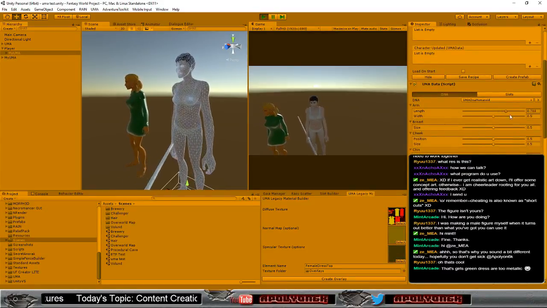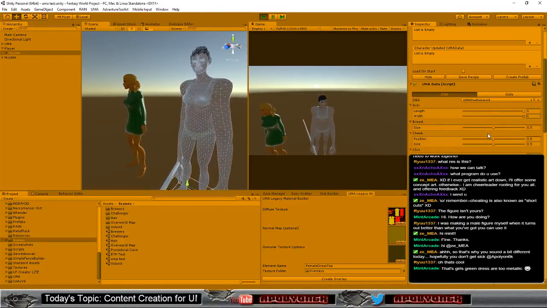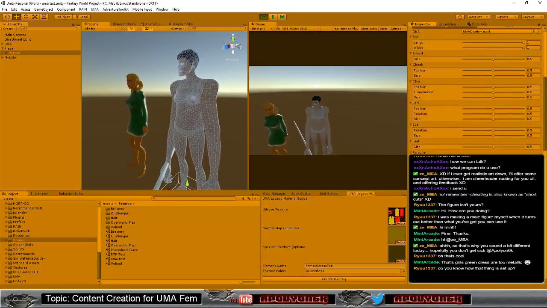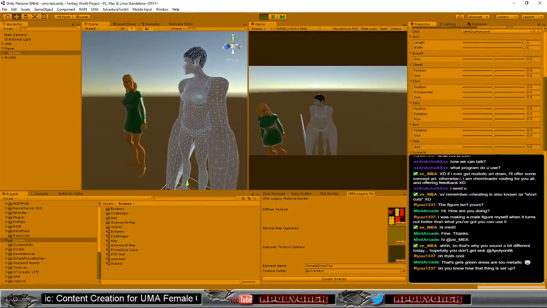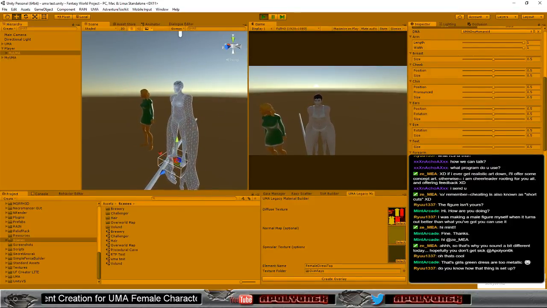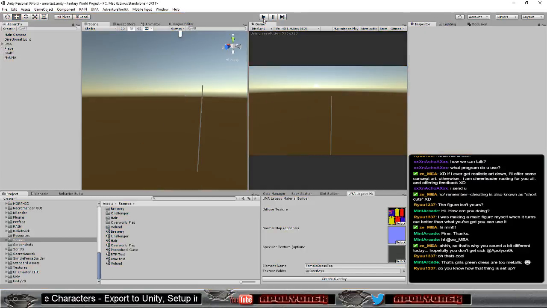I can also change the arm lengths, the arm widths, and forearms and stuff like that. Yes, I know.